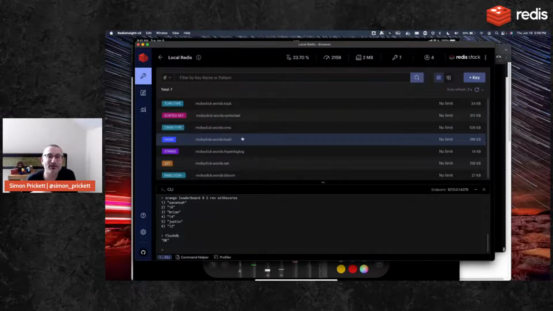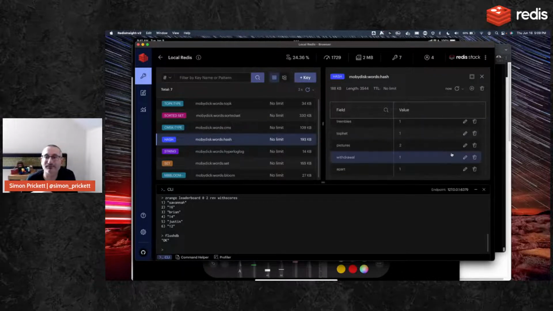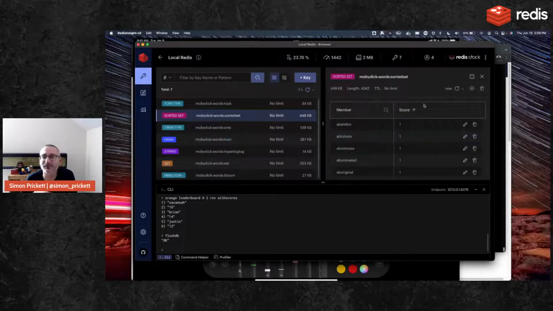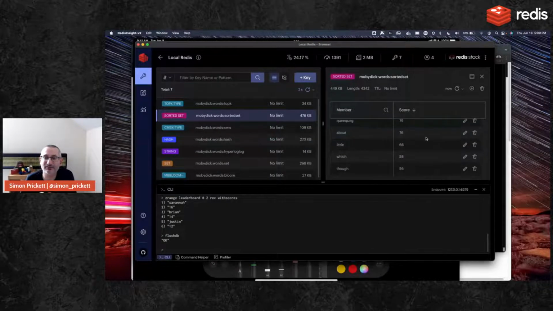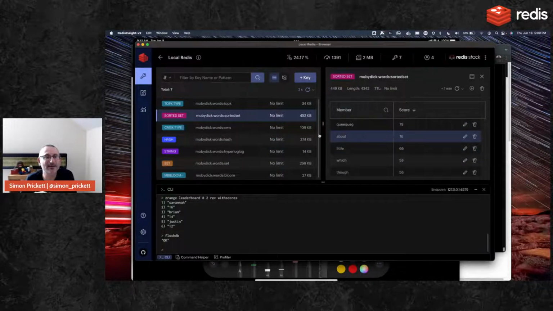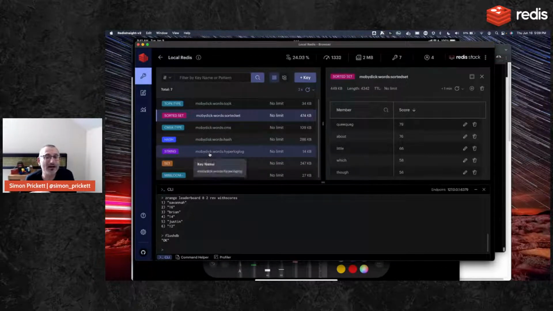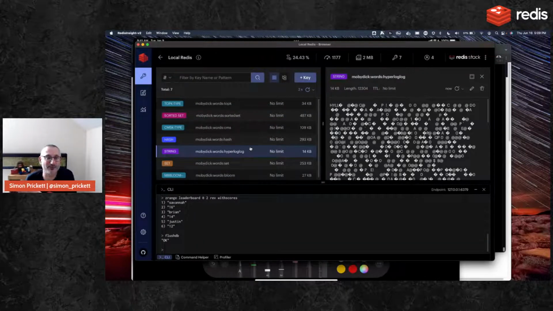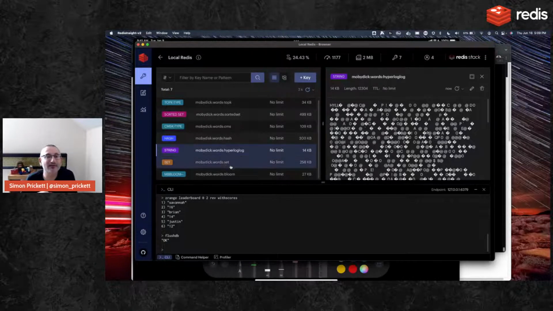Some of these are viewable in Insight. So if I click on this, you'll see we've got each word and its current count. Can't really do a lot with it here in a hash. I can't sort these, but I can look at the sorted set where we've got members and scores. So currently 79, 76, those are high scores as we go through the data set. The count min sketch and the top K, we can't really see those in here. There isn't a view for those at this time. Similarly with the hyperloglog, that's just an algorithm, so it's a load of binary in there. You have to use the commands to visualize it.